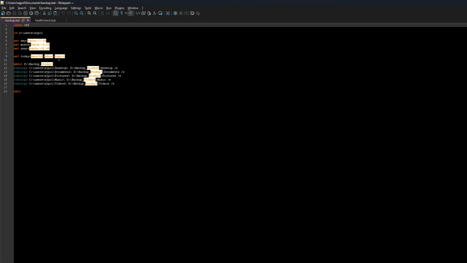Here, this is my backup one. It's going to my root drive or my user drive. It sets the day, it sets the month, it sets the year, and then it sets a today where it puts the month, day, and year. So then it's going to make a directory for the backup with the today. So it's going to be today's timestamp. And it's very simple. I just robocopy in whatever I want into this specific folder right here. And then it exits. Super simple, super easy. Does it every 3 days by itself overnight.